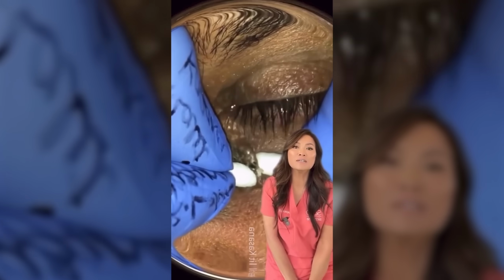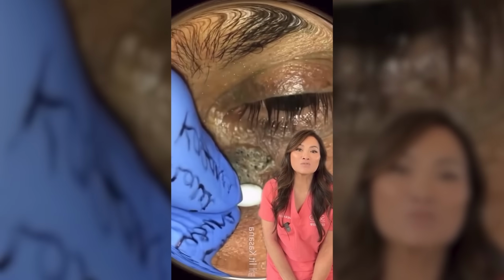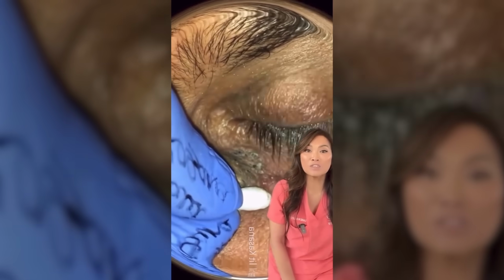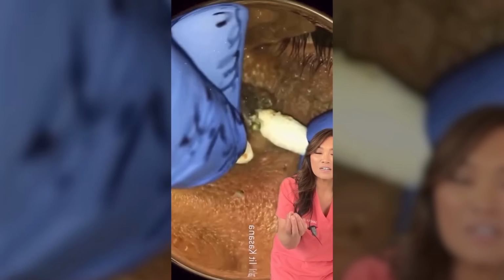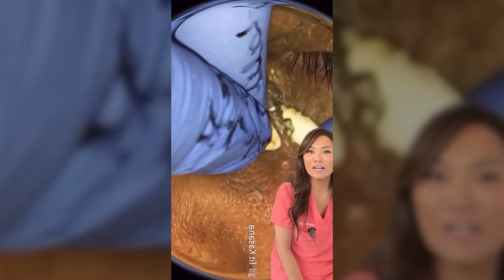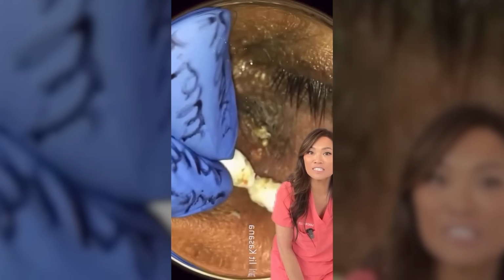If you really wanted to make those easier to extract, I would probably steam your face a little bit, make sure the skin is really soft and sort of loosen up that debris that's within those pores. But you should just start it. I mean, we're not going to be able to see all of this here because there's so much to be extracted in this area. I wish I saw more of these patients in my office because those are very satisfying to do.